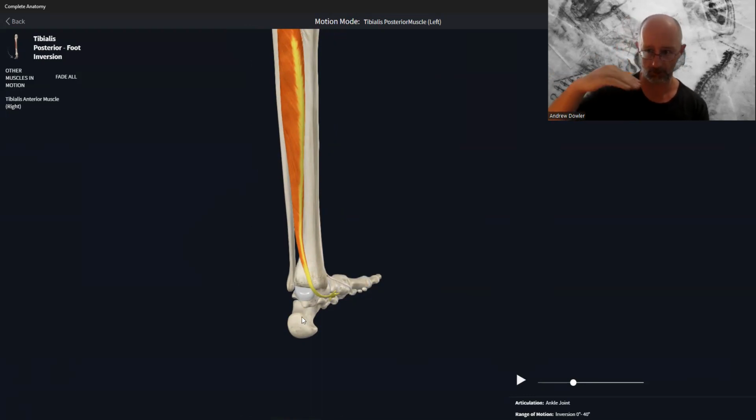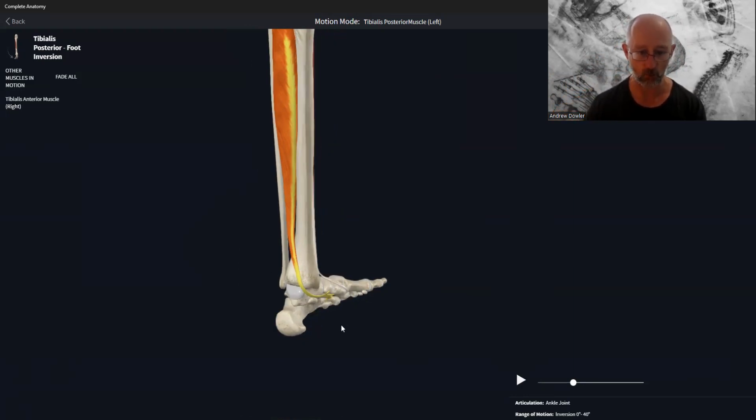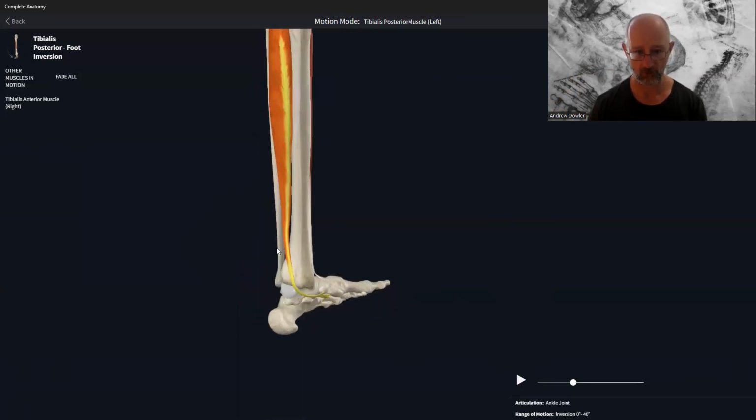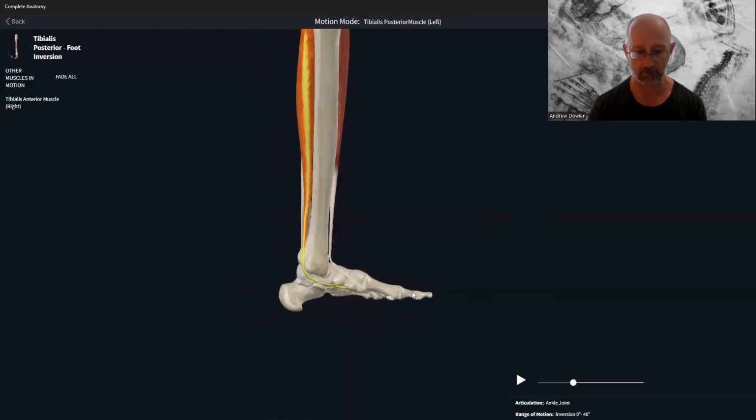And so that propels you forward. That whole mechanism works together to push your foot forward. Because the foot is going to be behind you, as you toe off, it's going to push you forward. So that's walking, that's gait. The stronger this mechanism is, the better your walking will be, or your running particularly.